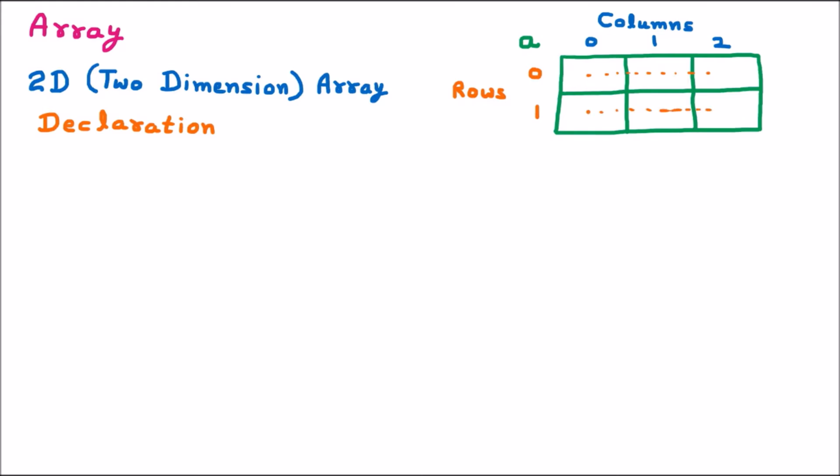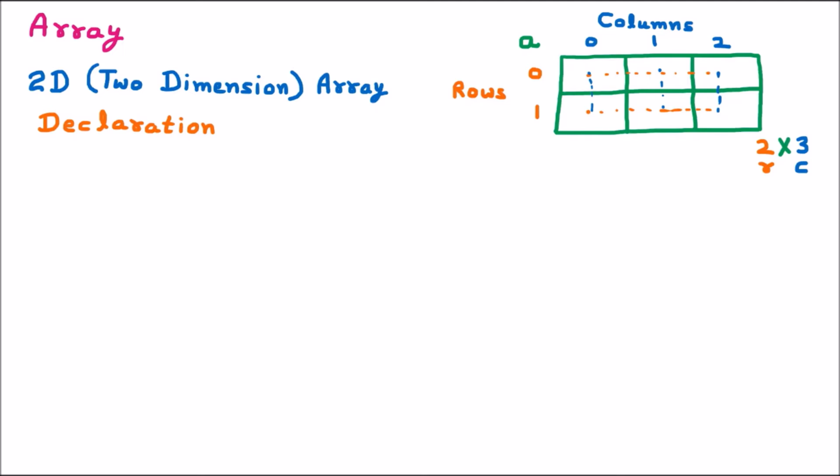So here afterward I am representing that there are two rows. And we are having some columns. So we can see that there are 1, 2 and 3. So 3 columns are there. So we can say that this is 2 cross 3. Here 2 is representing number of rows and 3 is representing number of columns. So such type of array is called 2D array.